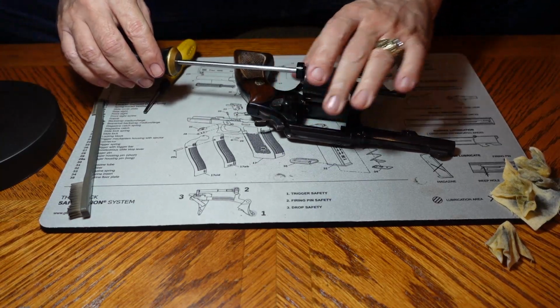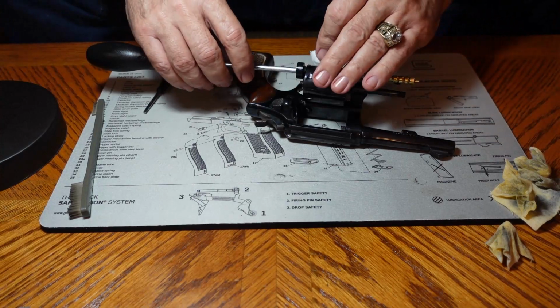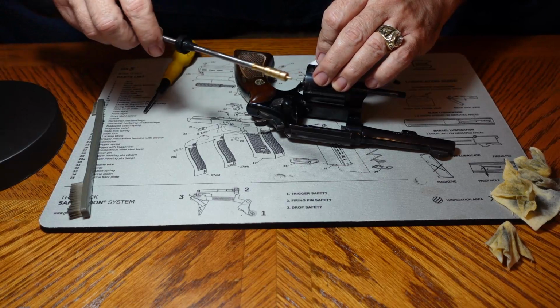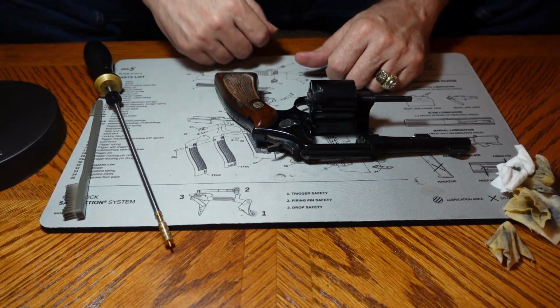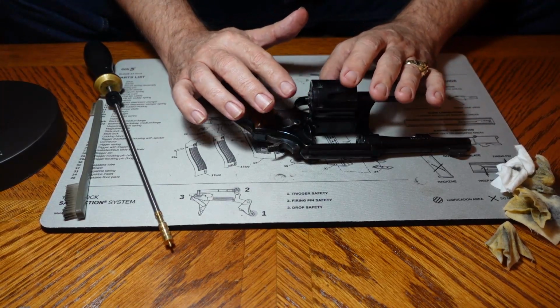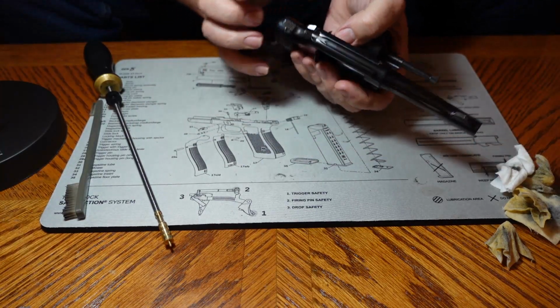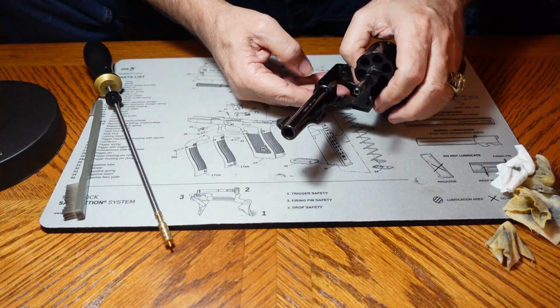And we're going to do the same procedure. We're going to take the patch off, turn it inside out, go to the next chamber, and keep getting fresh patches until we finish doing all six of the chambers. Now that we've dried all of the chambers and they're nice and clean, we're going to move on to the barrel. The actual inside of the tube is called the bore.